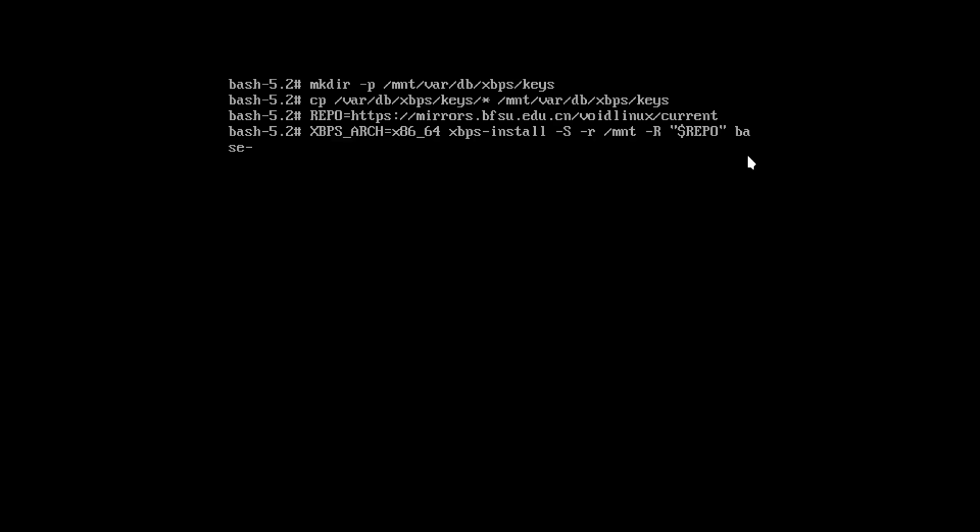So I'm gonna use base-container, a group of packages that is much smaller. Now we need Linux, of course, the kernel, and linux-firmware for the drivers and stuff, and we need Bash, of course.